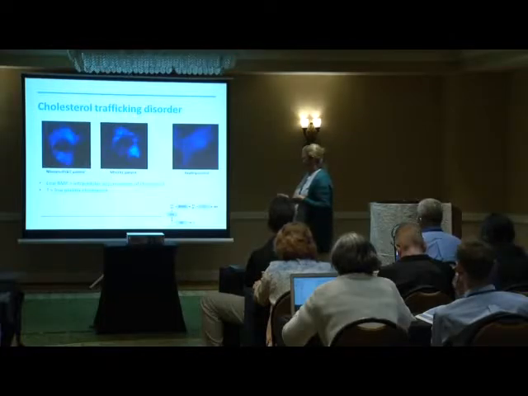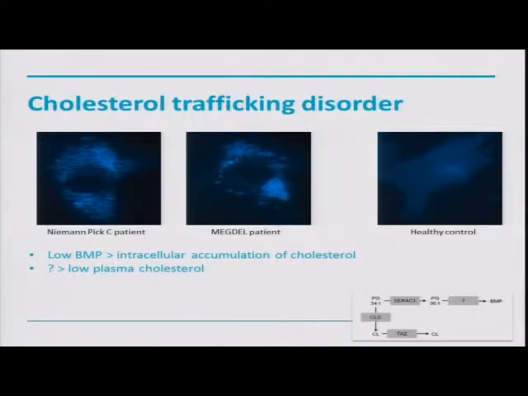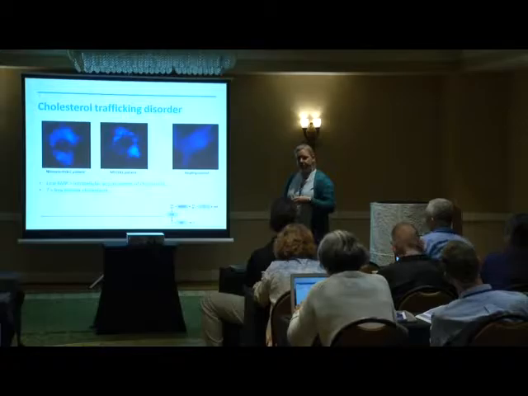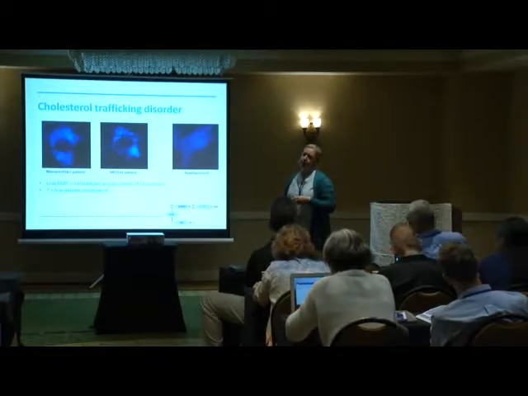So it is known that if you have a low BMP intracellularly, the cholesterol is trapped in the cell, and then you get this positive Filipin staining, what we see in our patients and in Niemann-Pick C patients. If this is the reason for the low serum cholesterol, I don't know, I can only speculate. But I think it's very interesting that both patient groups show an overlap of the clinical features again, because Niemann-Pick C patients also have neonatal liver problems. So perhaps this is the link to the neonatal liver problems, I don't know.